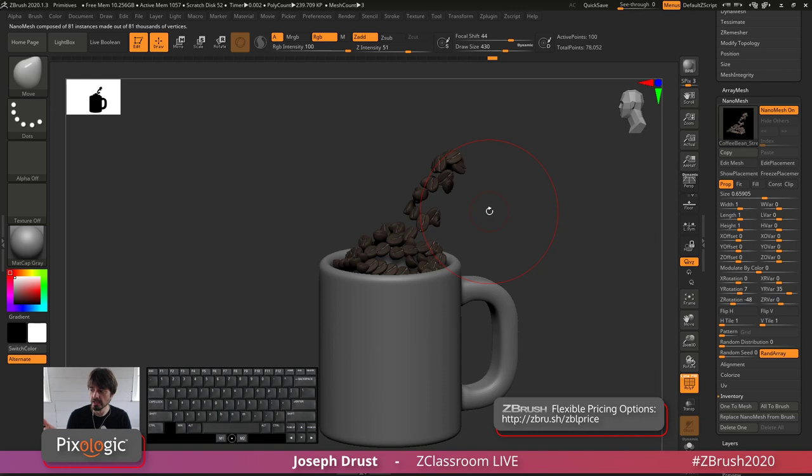If you have a character and he's really dense or his topology is good for the sculpting aspects but not good for NanoMesh, just make a duplicate of them, run them through ZRemesher, set up some new topology on the area you want, and then apply NanoMesh to that area, and then just use this show placement option right here and turn it off. Then you'll get the NanoMesh you want on that good geometry, but you'll still have your other model underneath. So don't think that you have to use NanoMesh on your sculpted object. You can always create dummy objects, dummy shapes, and use NanoMesh on that shape, which you can make the topology whatever you want it to be, and then that can be applied to your mesh. So you can always go that route too.